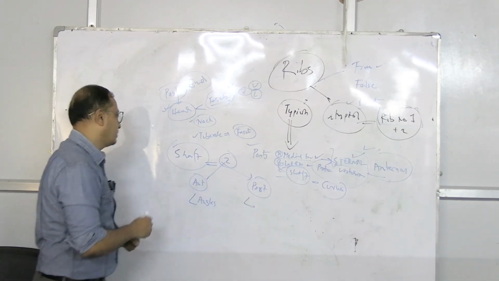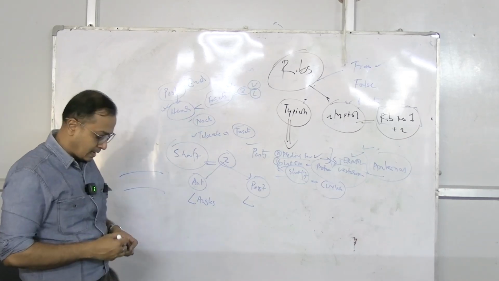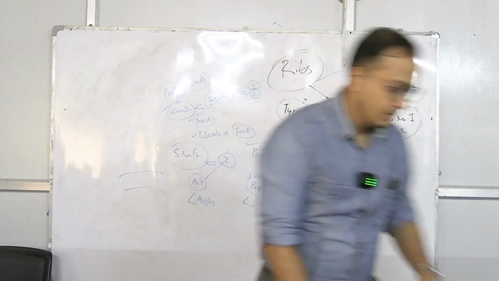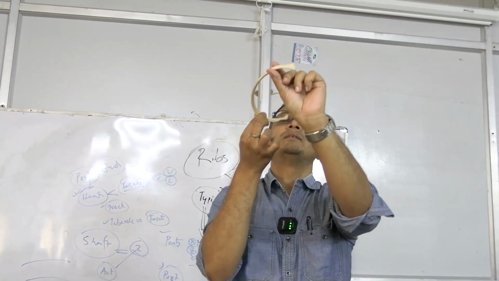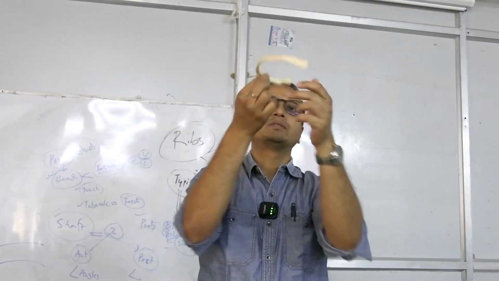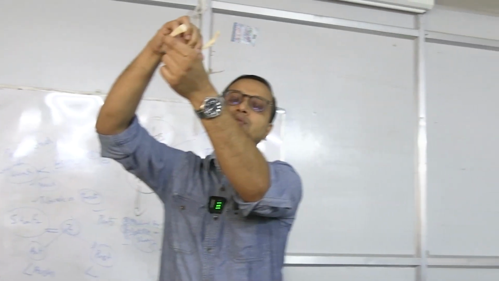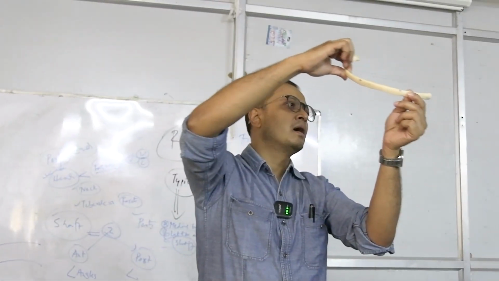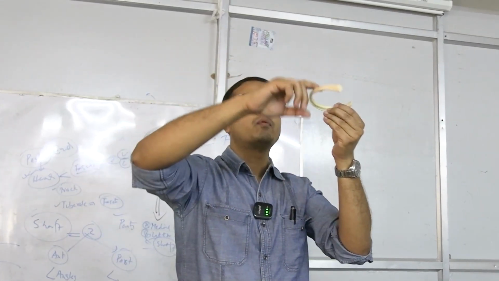Now once you see the shaft, it has an upper border, a lower border, an inner side and an outer side. That means this is the shaft, and it is curved. It has a bend here which is turning to the front, and here as well it has a bend. So the front side has a bend, which we call the anterior curvature. The posterior side has a curvature, which we call the posterior bend. These are the things which make this particular rib bend, and we call them the angles of this particular shaft. And it has an upper border and a lower border.